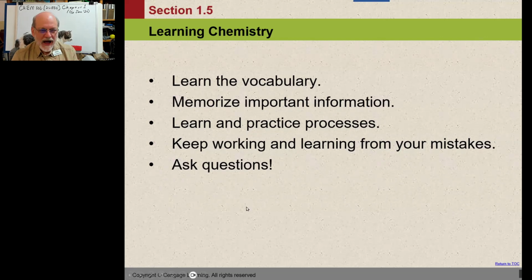If you have tried and tried and tried to understand a concept or work a particular type of problem and you still can't get it, come to me with that problem and I'll help you work through it. There's one type of question that I cannot answer. When you come to me and say, I don't understand, that's not specific enough. I can't help you. If you say, I don't understand how this problem goes from those conditions to that answer, then I can help you.